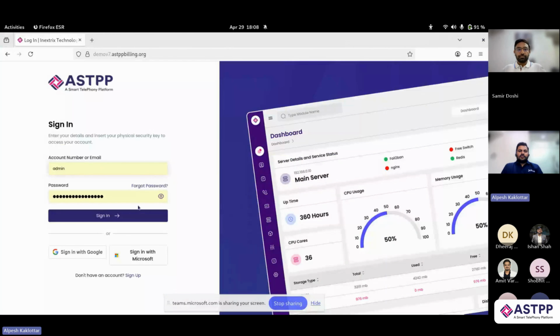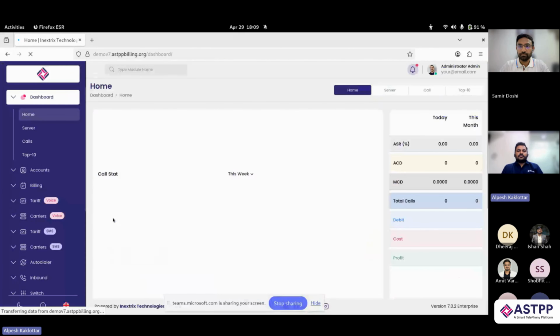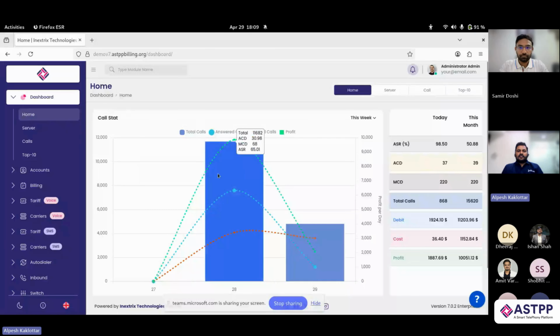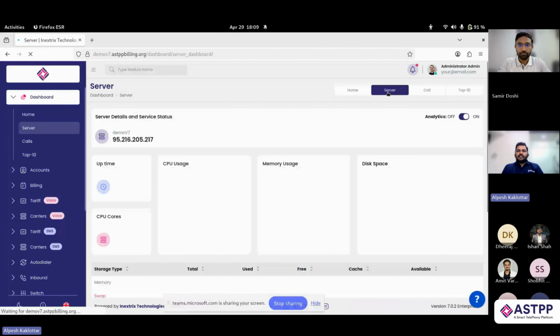Yes. So this is the new and fresh UI. This is the login screen, and here itself you have buttons for different login options. Let me log into the admin panel. So this is our admin panel, and this is a fresh dashboard. There are different categories for the dashboard. If you want to monitor your servers, there is a separate server dashboard.